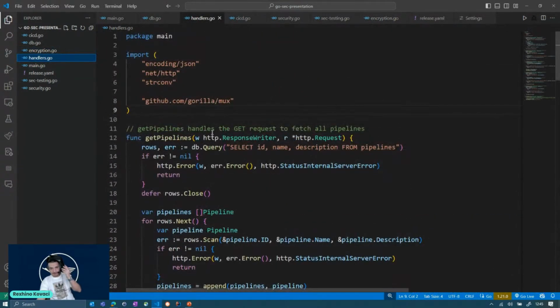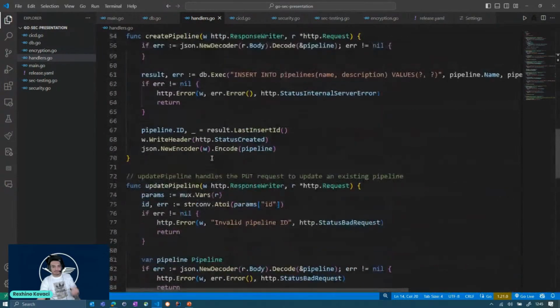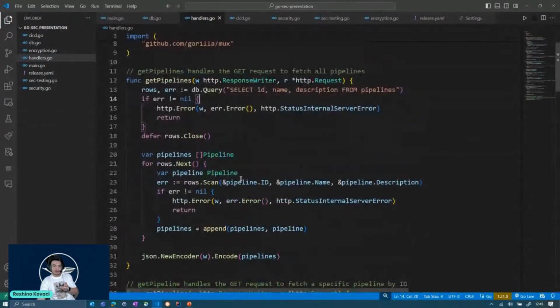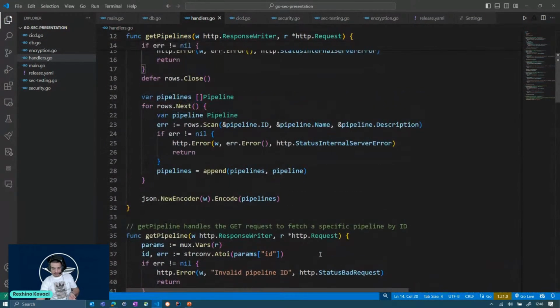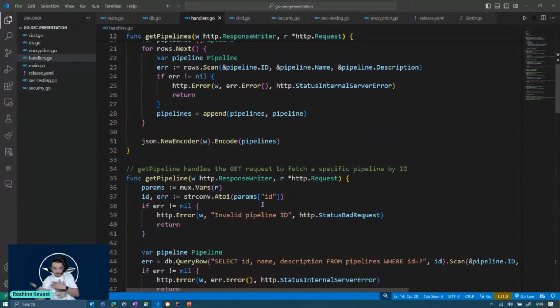Okay, of course, as handlers, we always try to handle all kinds of functions, all kinds of issues that we have in our hands. So for this case, there is just a database that we created before for the CI/CD. We got a database, and now we are trying to handle it. So, for example, if you get a pipeline, then you will get all the data that you need. But if not, then you get right away an error, which will be an invalid pipeline ID, or a bad request in this case, which usually is a 400 status code.